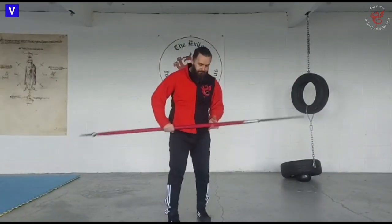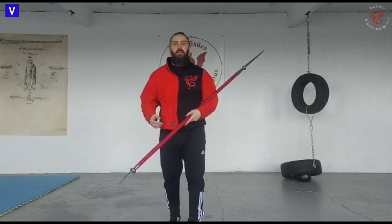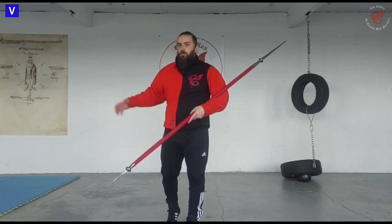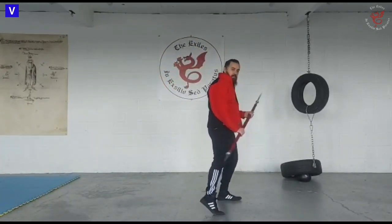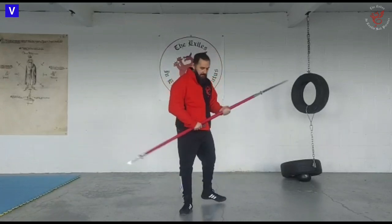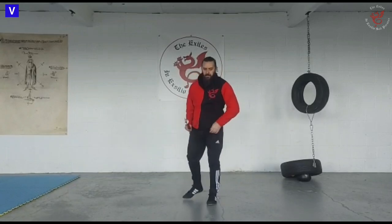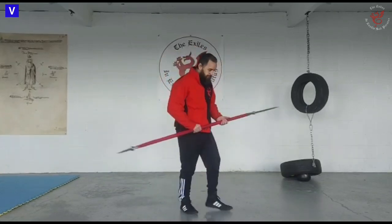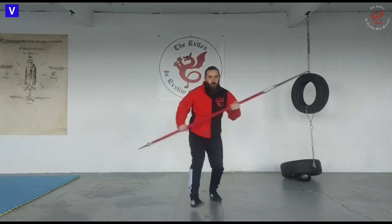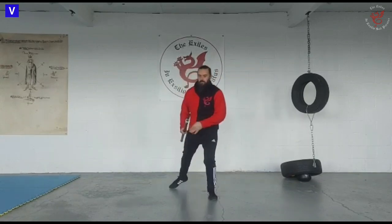One other thing worth mentioning while we're on this left-hand side: I really glossed over the moving backwards in the moot video, because basically we do it all the time and it's not that complicated. It's worth mentioning that we agree with Corrugated Cavalier — he was talking about whether or not you turn straight away on the ball or the heel of your feet. We don't like that either. We tend to put in the accrescere before we move, so it will start with a foot adjustment of the back foot before stepping back. It's much more positive and gives a much more stable position.